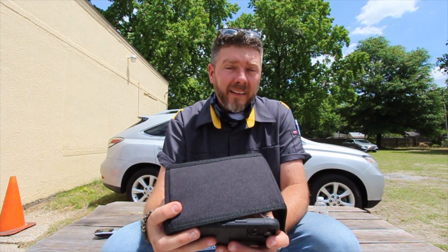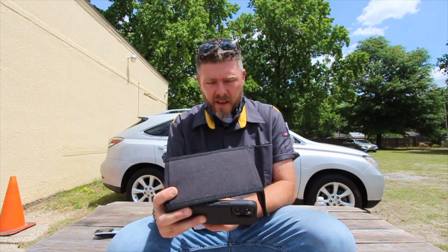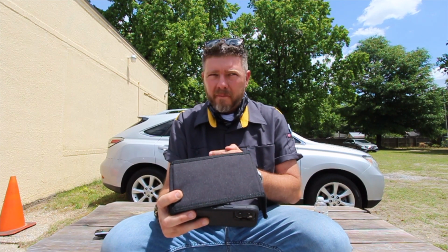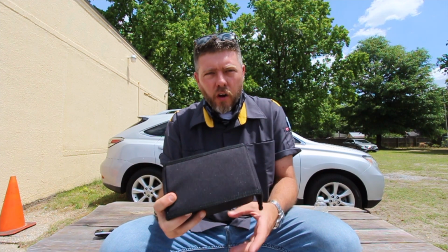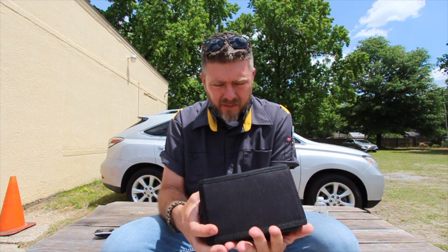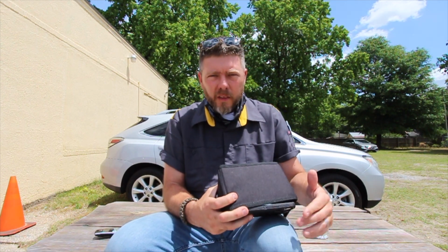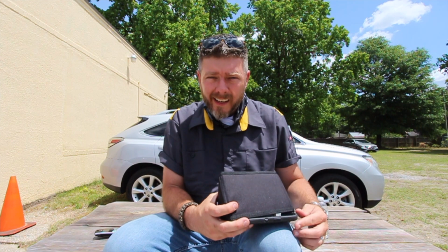Now, one thing I did notice on the vehicle is some stuff that not everybody will complain about so much, but when I was touching and feeling on the car, some things felt like the quality might not have been there as much. Kind of a lot of plastic. Now, when you're comparing a Jeep Wrangler to a Ford Bronco, the Jeep Wrangler also does have quite a bit of plastic in it as well.